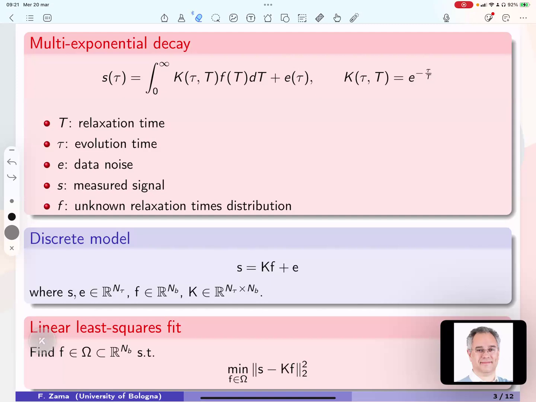So let me start with a common example. It is a general framework in which we can represent the inversion of a general NMR data as the solution of an integral equation. This equation is a Fredholm integral equation. The kernel of this equation, which is this decaying exponential function, is usually a continuous and functional way to represent what is discretized as a linear system of equations. This linear system of equations contains the discretization of this kernel.